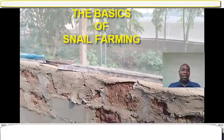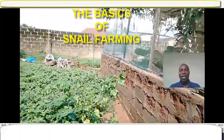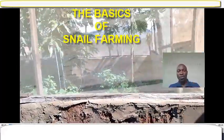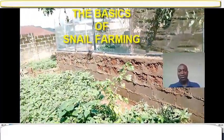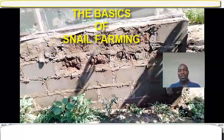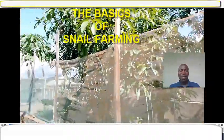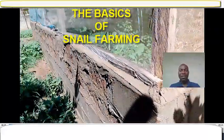Here is our snail farm, right inside that compound. You can see where we camp here — we use bricks to build it. Five bushes of brick is what we used to build it. You can see the normal fence of this compound just right inside that place. After the bricks, we use net to continue it to the top so that the snails can be kept inside there.